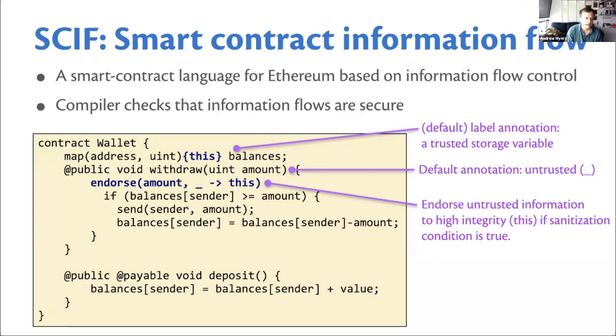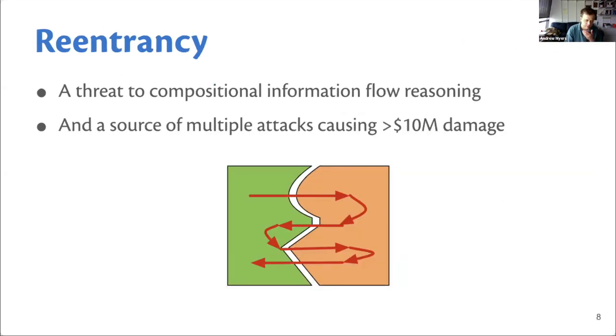Okay, and so that's the way we could write this code. And so the compiler will check the information flows. Now there's actually a vulnerability in this code that you might have noticed if you've thought about these reentrancy vulnerabilities in the past. And so in fact, if you write this code right now, our compiler will still not quite accept this. And to talk about that, let's talk about reentrancy.